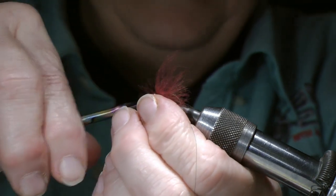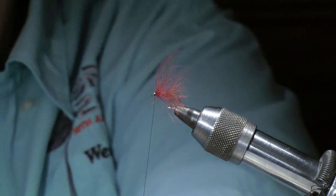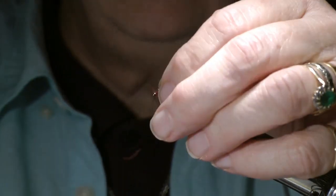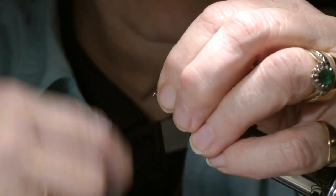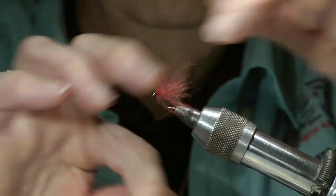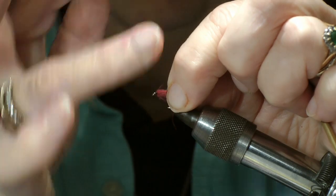What was that comment? So he's got a bit of sparkle. Was it on camera? No, it's just a normal dyed. There's nothing specific. It's the halo effect.